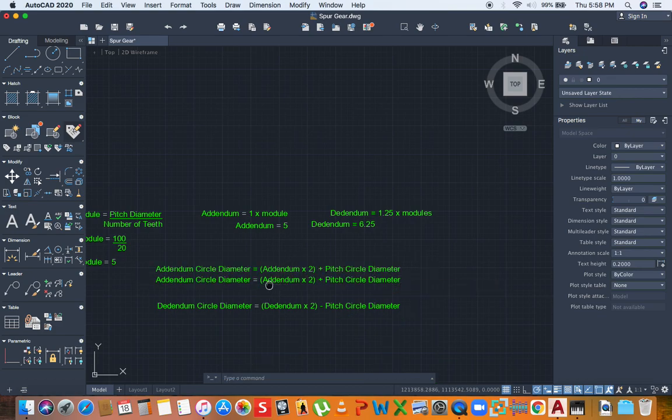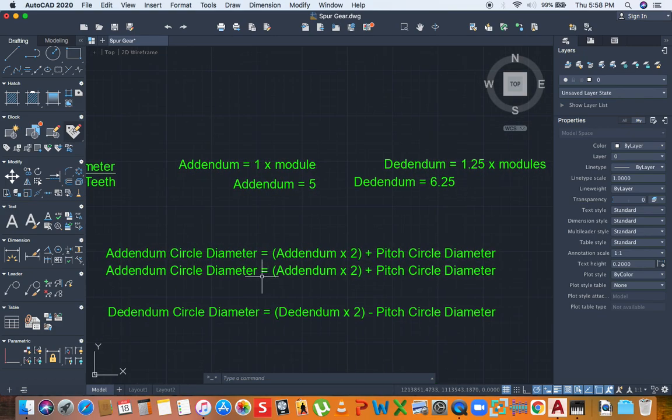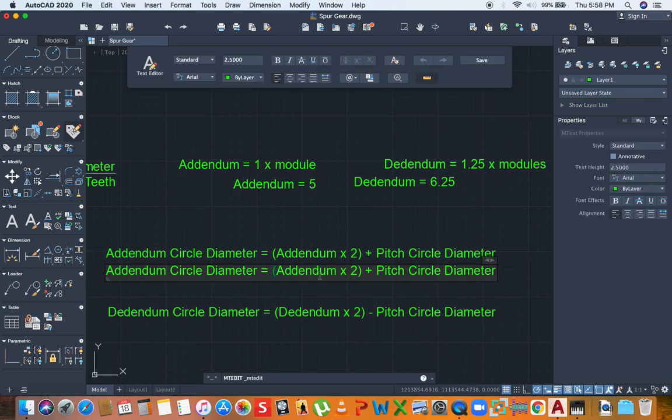AutoCAD has an easy way of doing this, but I just want to show you this way. The addendum is 5 times 2, which is 10, and the pitch circle diameter is 100.